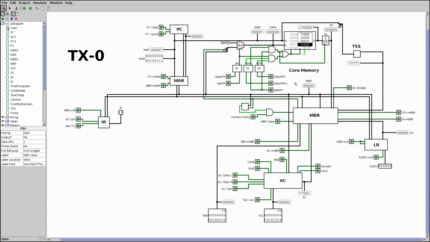Now it's 0. The next step is that we will write a 0 into the word that we want to read, because to read core memory you write a 0 and then the bits that get flipped induce a current in a wire that you can sense and then strobe into MBR.